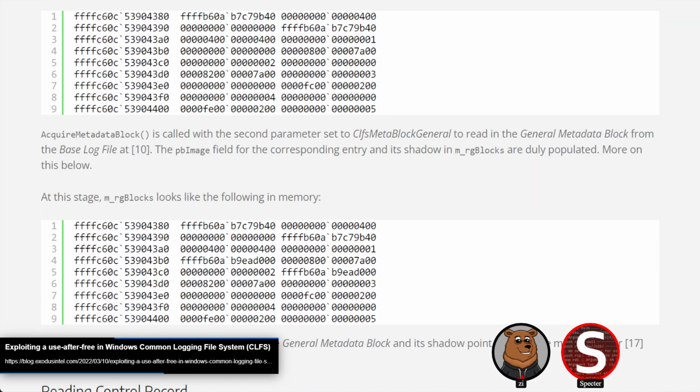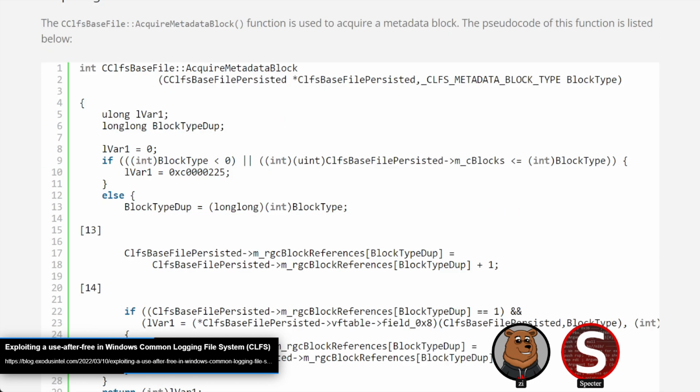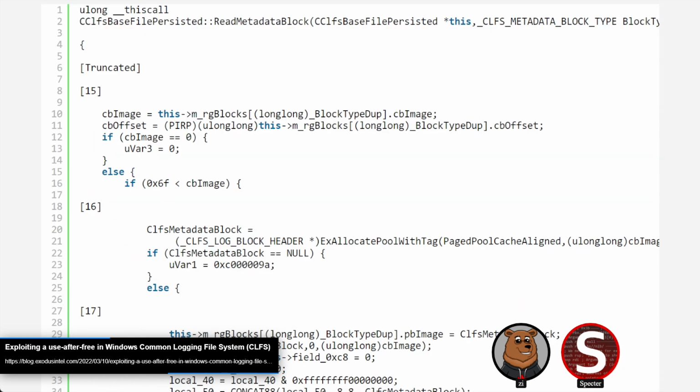And thus they also have control over the control context and the extend context, which contains the index of the block that would be extended or flushed if the extended state is set. So with some specially crafted data in the extend context, and if you can get the extend metadata block descriptor function called by setting that extension state, you can enter this branch that I think, let me just get it on screen for those watching because there is a lot of code snippets here. I forgot to note down exactly which one it was.